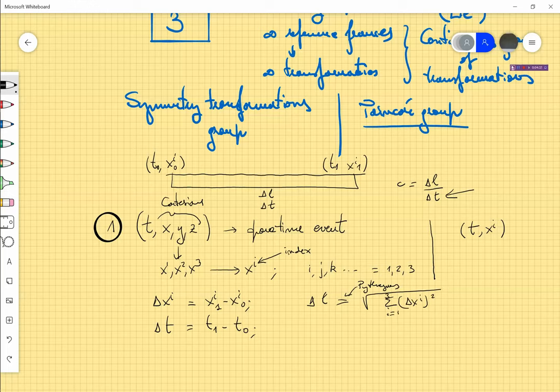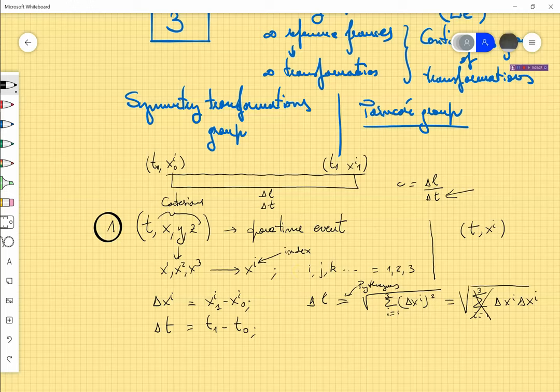Again, since we are very lazy, each time we have something like this in which we sum over some square quantities, and these quantities have this index i, 1, 2, 3, we express this in this way. And we take the convention that each time we have a product like this with objects with the same index i, which is repeated, we can just forget about the sum symbol, because it is assumed that it's always like this.